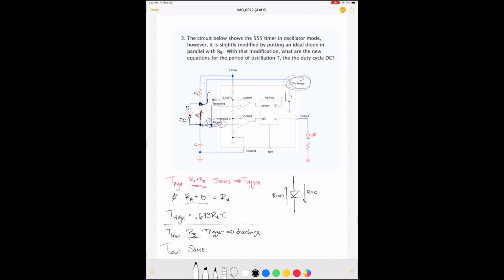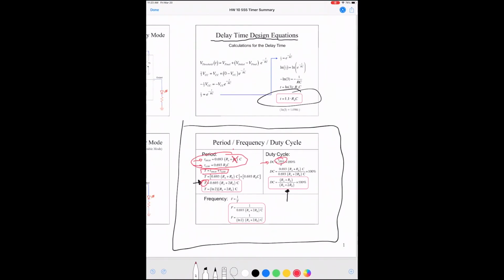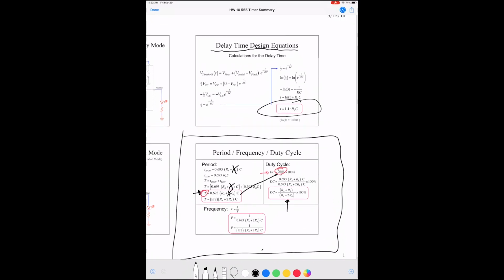Okay? So hopefully that makes sense for you guys. Now if we look at the derivations, let me just remove some of these markings up here. The only differences that we make is that now this RB is gone, and then when we combine these two, this 2 will go away. And then over here, that change will propagate up to here. I'll let you guys solve for the duty cycle, but it shouldn't be super tricky if you can follow this order.